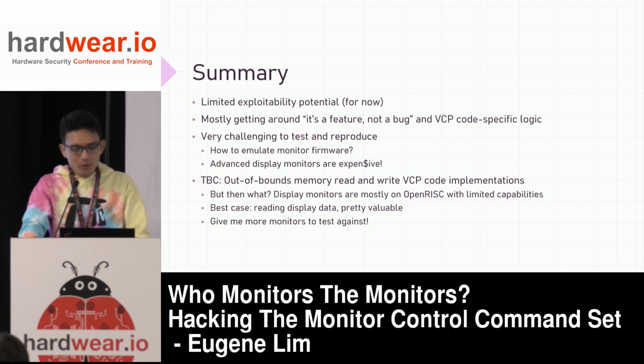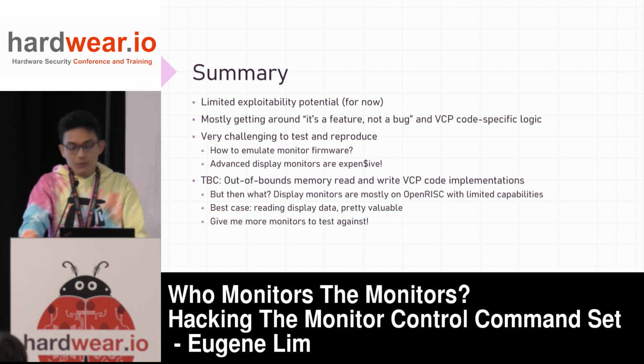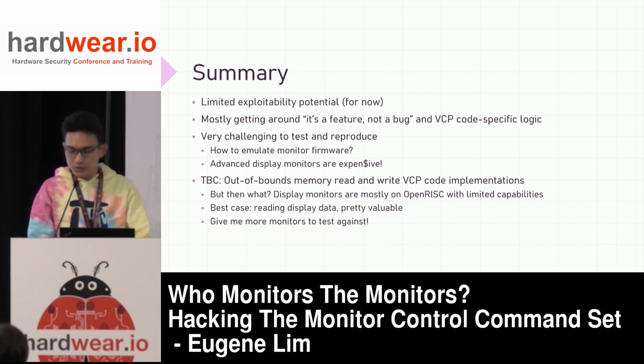One thing I really want to explore more is these out-of-bounds memory read issues. The challenge is then how do you exploit it, right? Because if you can write memory on the display monitor, and there are several debug protocols like gprobe, for example, and Max Thomas has also found some stuff with the LG monitors. Sure, you can write, but it's not like you're going to be running a reverse shell on a display monitor in OpenRISC. I'd love to see that, but it's not super exploitable. And you can read other parts of the display data, which may be valuable depending on your monitor's implementation, but once again, it's very dependent on the model, the instruction set, and you just need to test this against a real monitor, and it's hard to do that without an emulator.